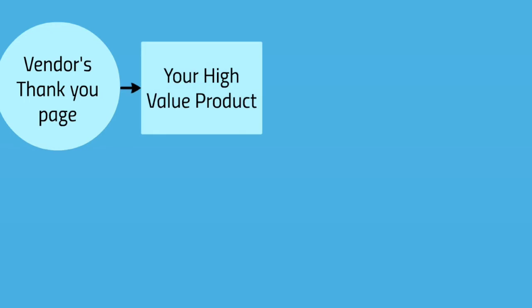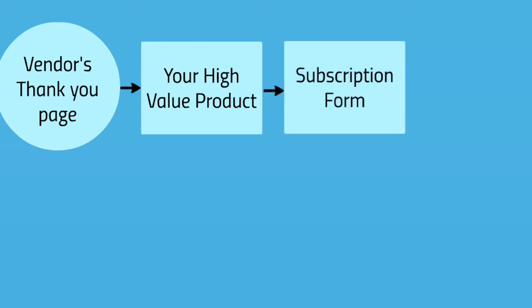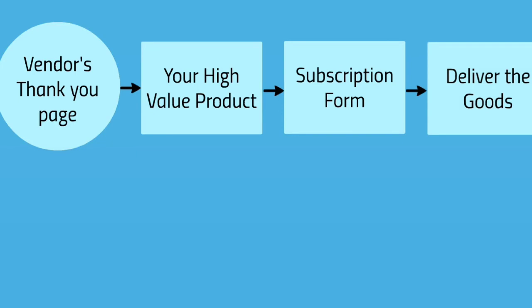On the vendor's thank you page, you deliver your high value product. It's not the same as a lead magnet or anything like that. This is a super high value product that somebody is actually willing to pay for. You're just giving it away for free, they subscribe, and you deliver the goods. Now, you don't necessarily get a monetary exchange in this case, but it's a win-win situation for the vendor and the buyer.